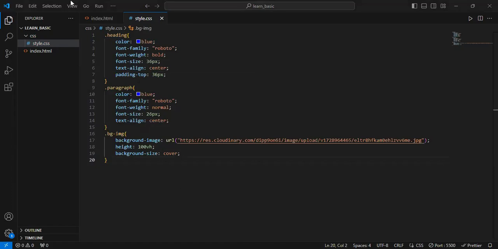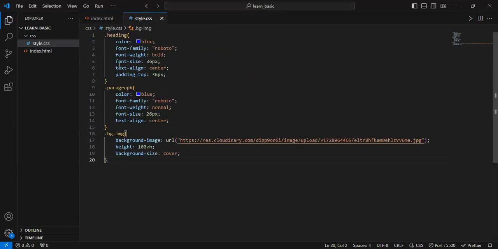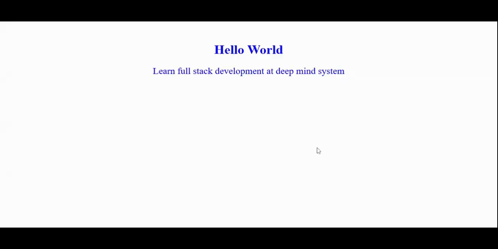We also changed the color for the heading element as well. You can see the difference here. I added style.